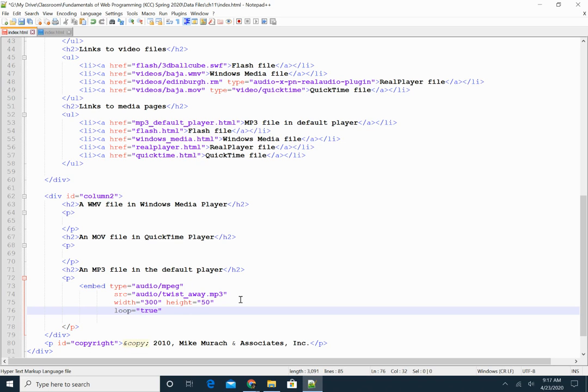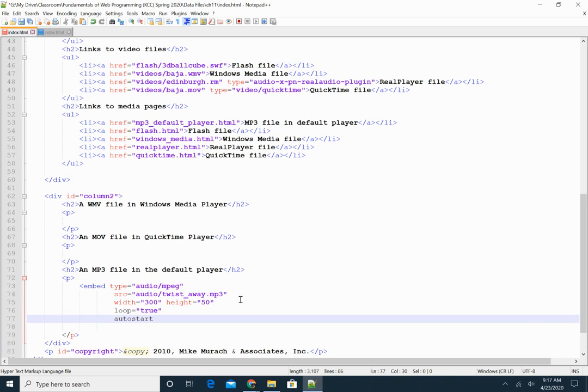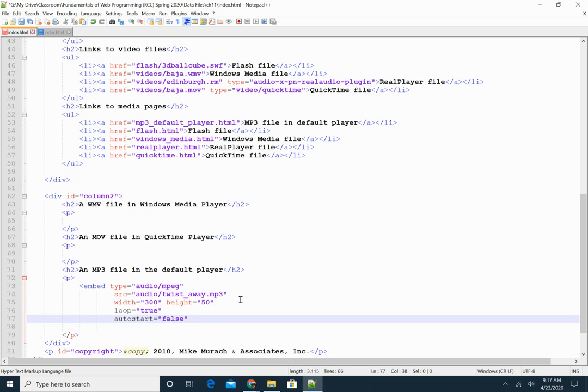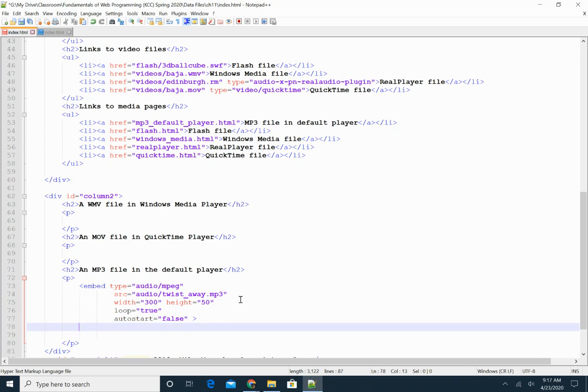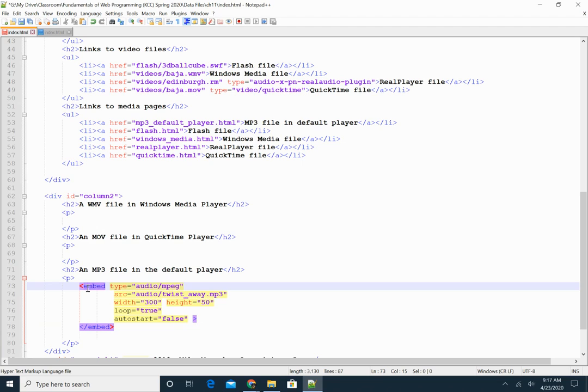So it would play through and through once it's started, but it's not going to start on its own. So auto start equals false. And then right angle bracket. And then we can close the embed tag. I'm not really sure why they need that here when the closing tag's here, but that's what they show me. I guess we could try it without.